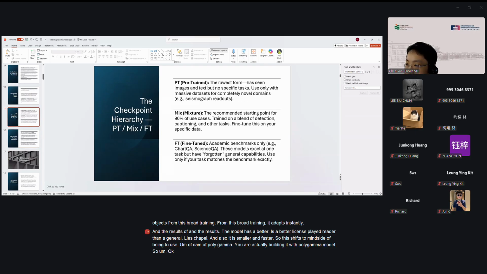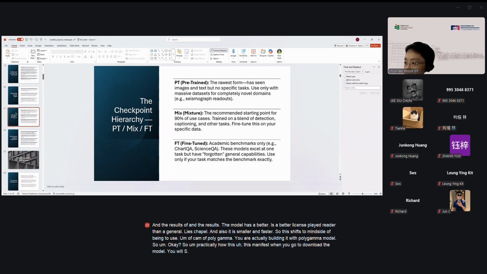Okay. So practically, how does this manifest? When you go to download the model, you will see three flavors, so you need to pick the right one. The PT is called the pre-trained. It's the rawest form. It has seen images and text, but hasn't been taught specific tasks.